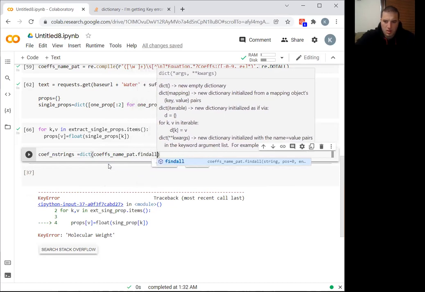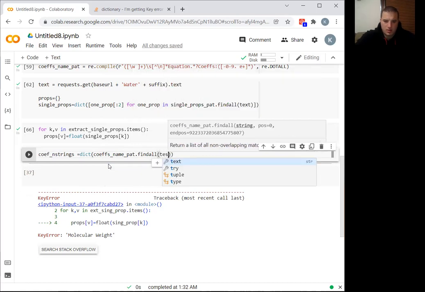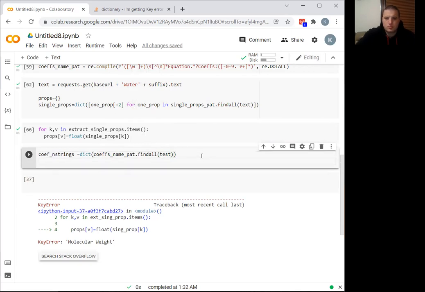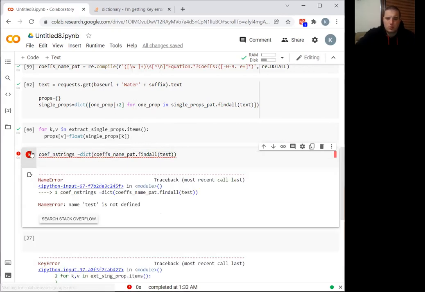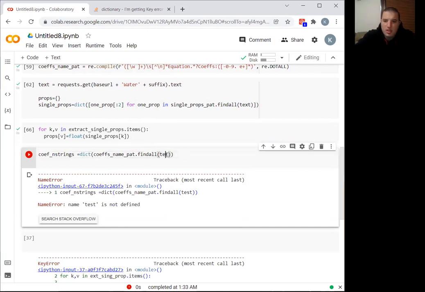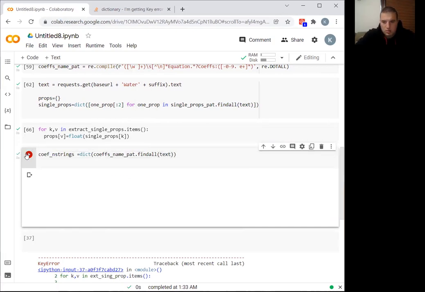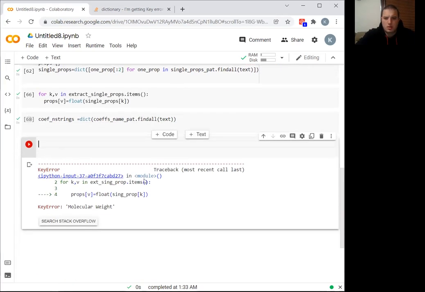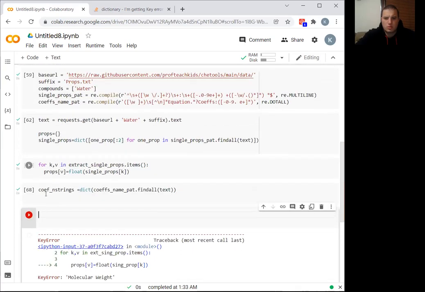Find all plot, and we're going to find all text. Excellent. There we go. What we got? Name test. The text. Excellent.